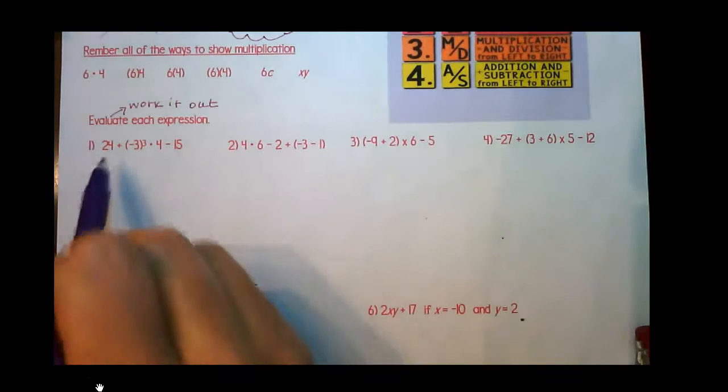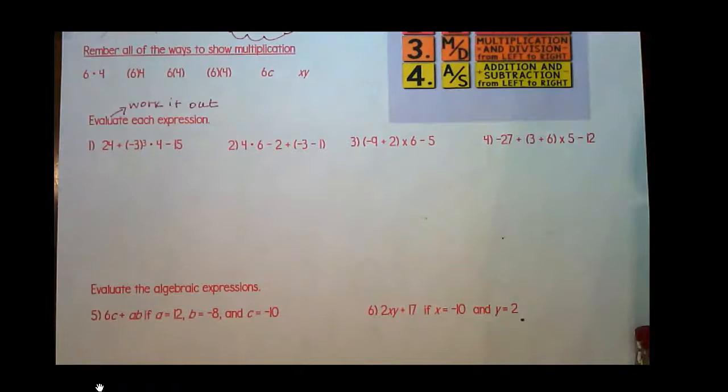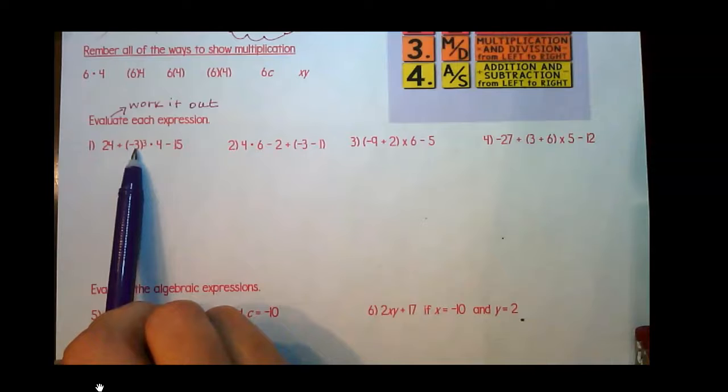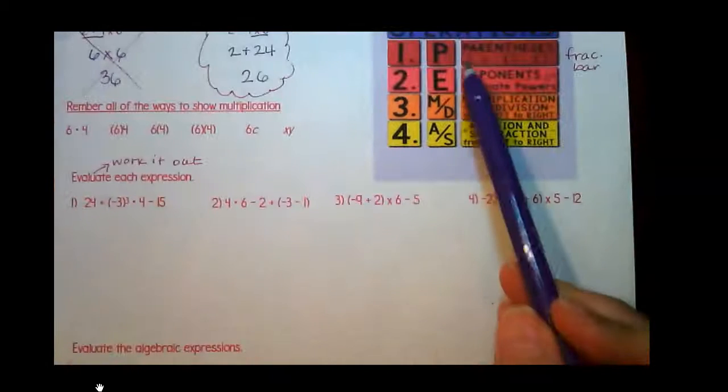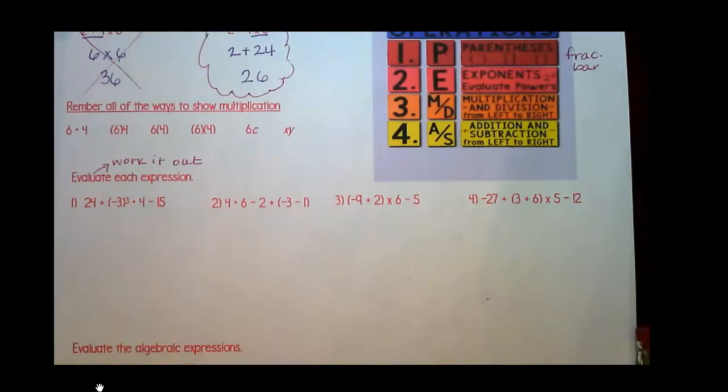Okay, so let's take a look. If we're going to follow our order of operations, everybody stops right here and says, you do the parentheses first. But if you look inside, there's just one number. So there's nothing to do inside of the parentheses. So we move on to step 2, exponents. Well, we have one of those, so you're going to do that first.